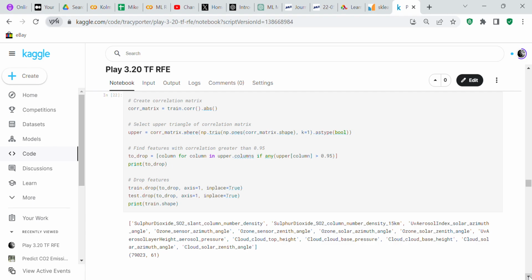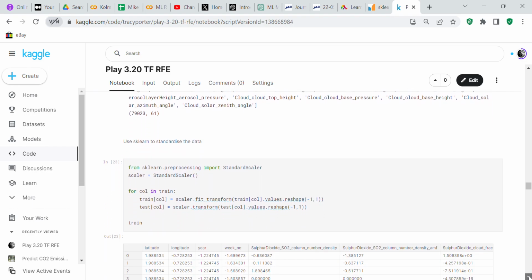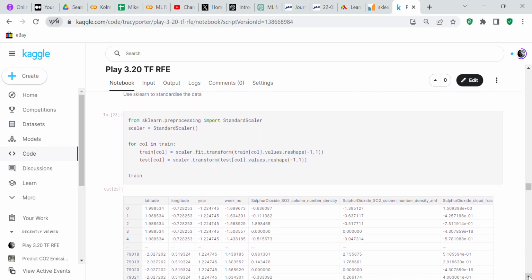I mean, if I wanted to, I could have done print len to drop, and len to drop will probably tell me 13. But I think it's 74 because we deleted the ID, and so 74 minus 61 is 13. So there are 13 columns that have a high correlation, and we drop those columns.